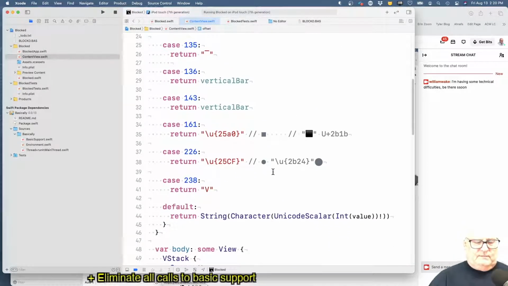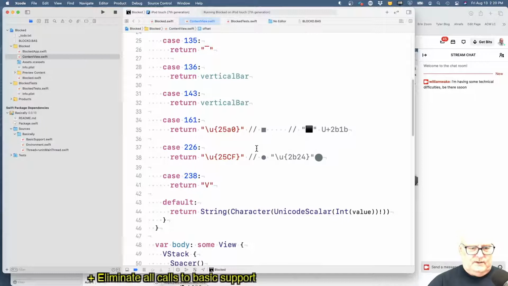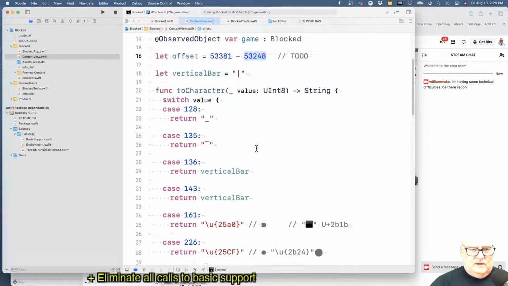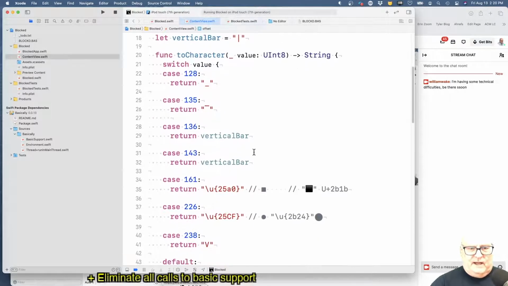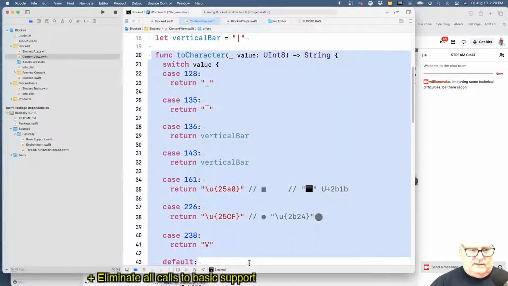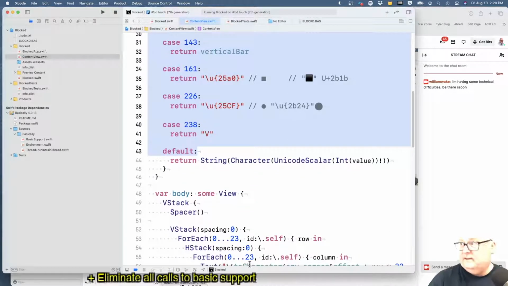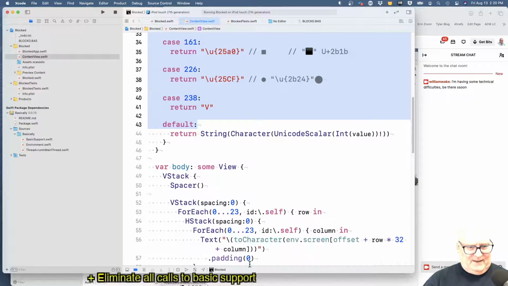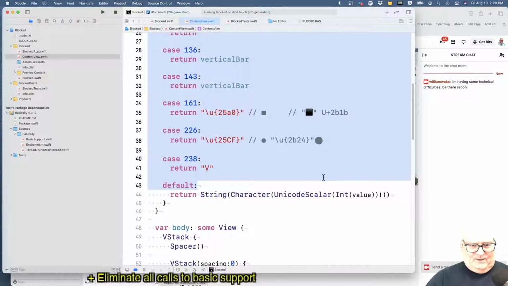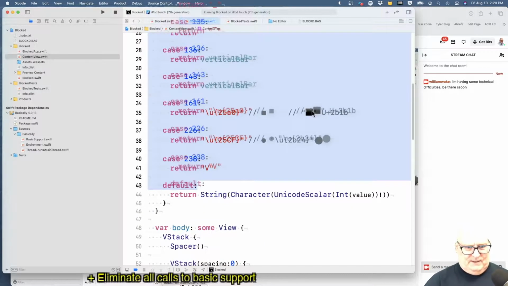It certainly doesn't belong in our game. I think it's an environment thing, and we have to be a little careful.